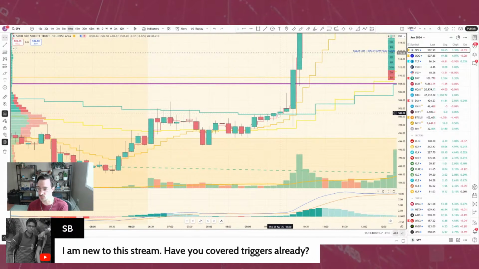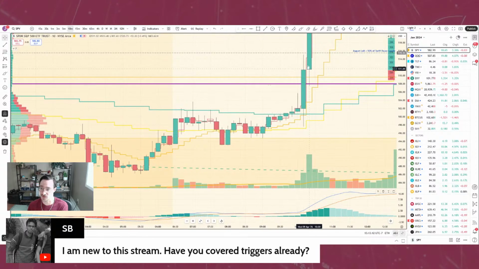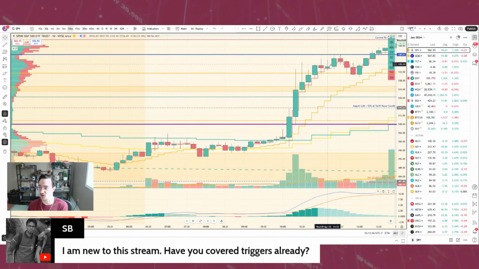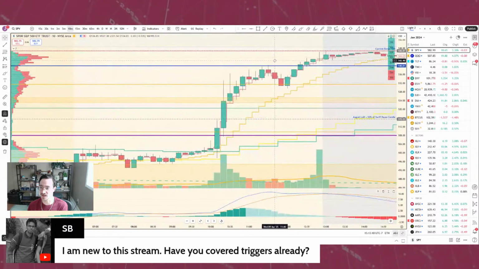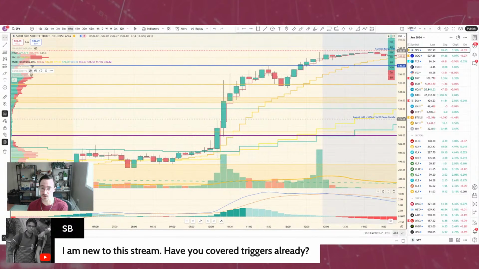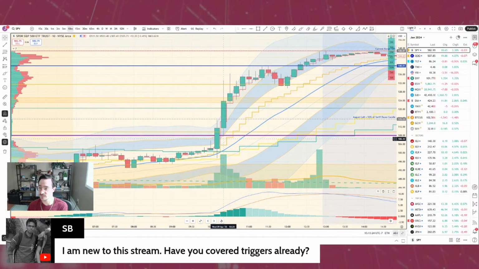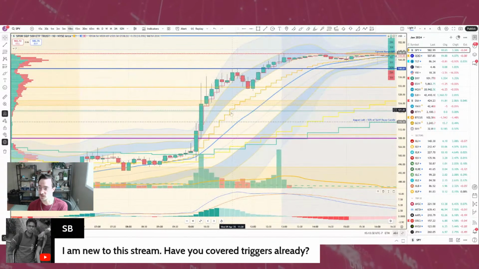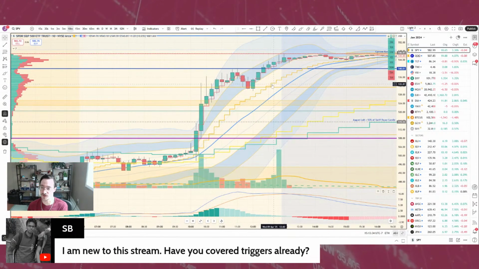And as you can see, once we do find traction above this, it's just rocket fuel here. So if we're in here, we're riding up the 1-minute trigger, and we're probably going to start taking scalps off. And we can check with our linear regression bands and see, look at that, we are out of the bands. This would have been a good time to sell. And now we are just guided up by our 5-minute trigger here. As long as the 5-minute trigger holds, we are cooking.